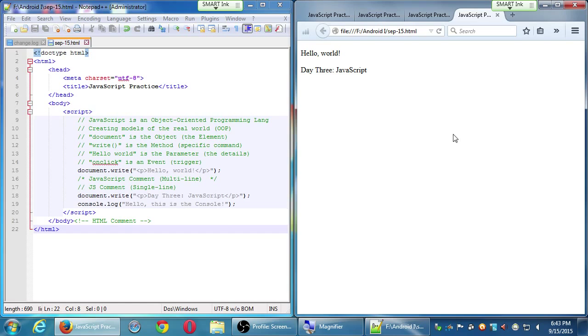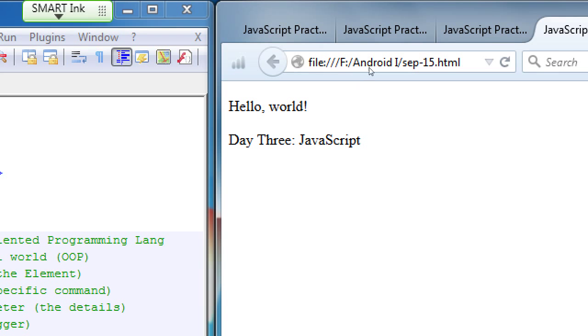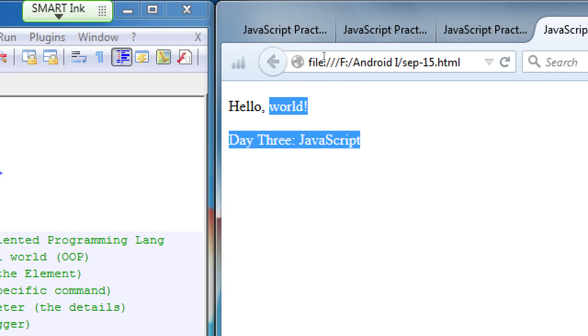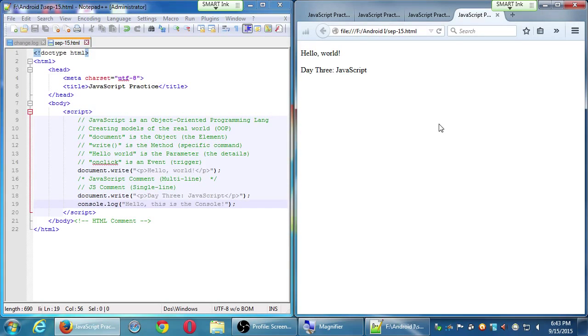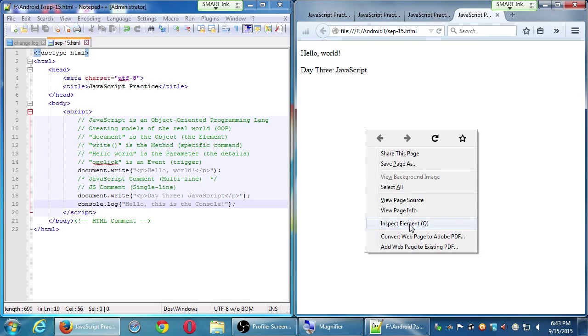You've got your web browser. Now, it should not be nothing at all. You should still see your previous text, but what you should not see is the new text. So if nothing at all, that's a big problem. If this latest text is not showing up, that's not a problem. Because what we're doing is we are outputting this message, but we're not outputting it to the main document where the user sees it. We're outputting it to the console, the developer's console, where only the developer can see it. And every web browser nowadays has this, but here's what we're going to start to use, especially for JavaScript debugging, to figure out our errors. Load it up, right-click, inspect element.